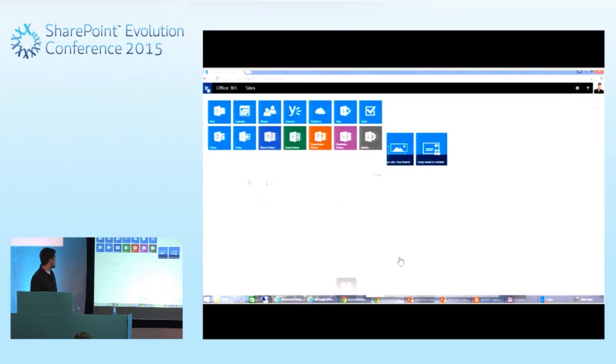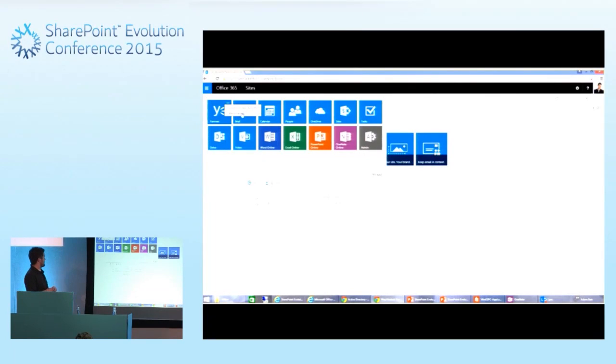Okay, so again, catching up, click away. We can drag around those items. If I catch it in the video, it's very difficult. There we go. I can drag these tiles around, so I can pick up the Yammer and put it first. So as a user, I get an individualized menu structure. I can put those tiles in the order I want.